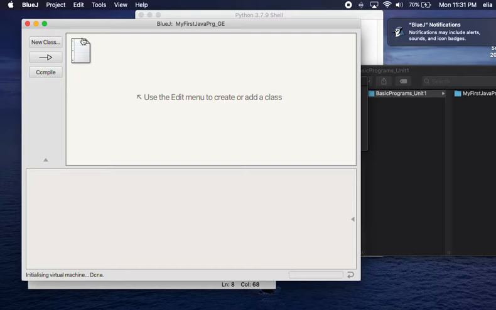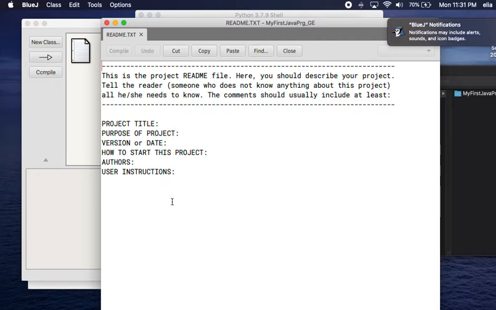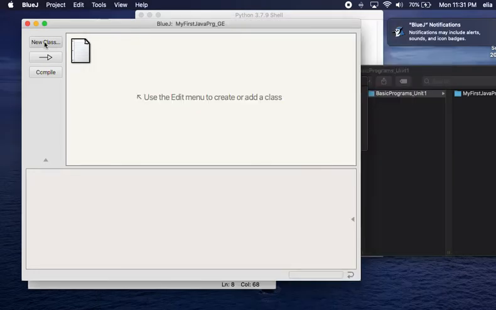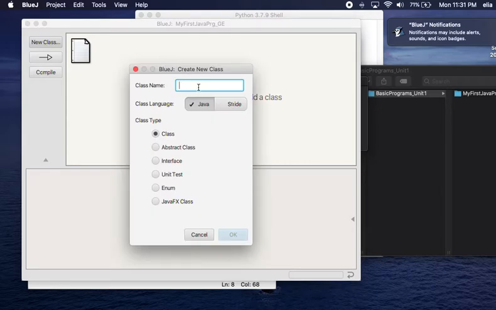So the new class, you can read this. This gives you information. This is like a README file, and you can put a lot of information here. I don't use it much. It's up to you. New class. The new class is going to be the typical thing. We gotta do it, right? Because if we don't do it, it's not the beginning of a new class, right?